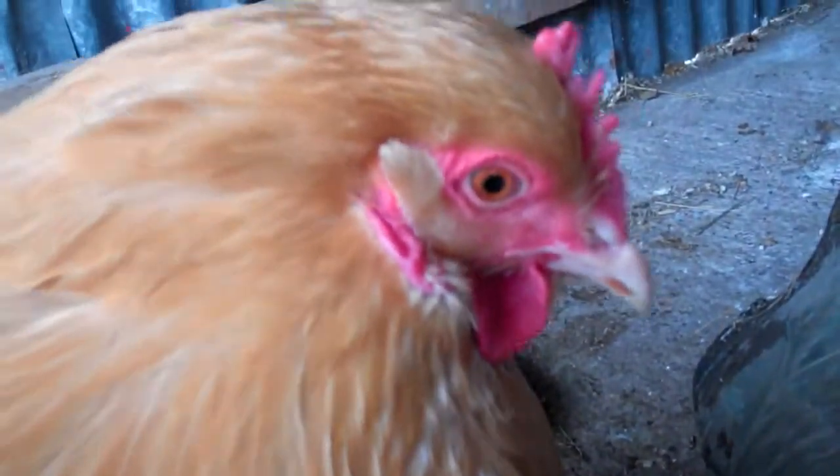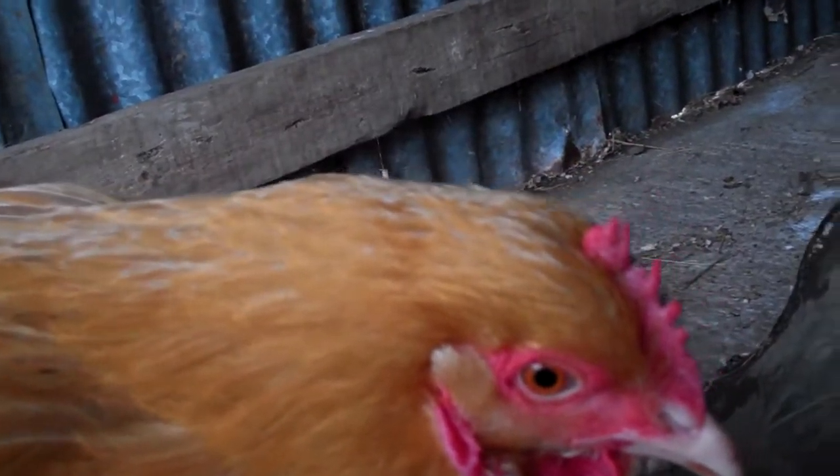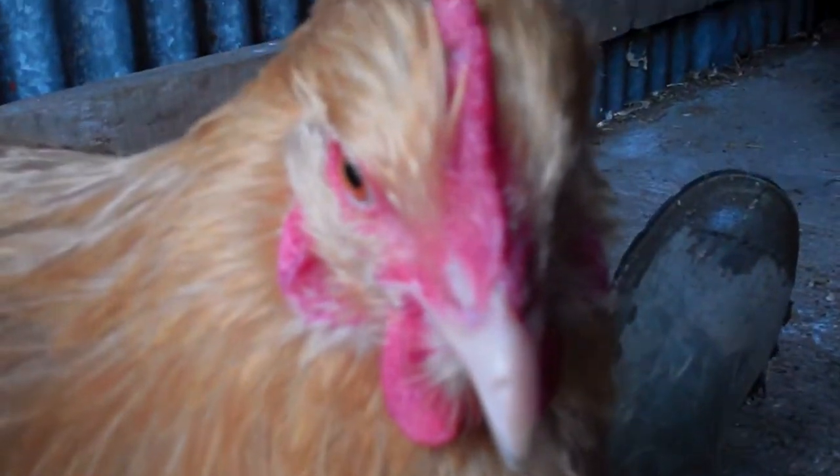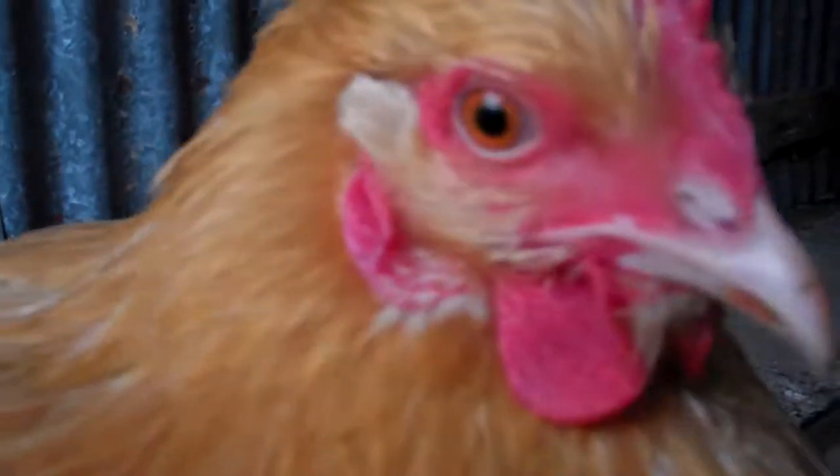Buffy's quite good but it's only got three weeks till the show, so there's just long enough. We're also taking Scarlet, but we're pretty sure that Scarlet's a hybrid, so Buffy's the only proper pure breed. You can just see her comb — she's missing that one there, and I know exactly who to blame: the cockerel. She suddenly got in with the cockerel and he's ripped off her comb spine and some of her feathers on the back of her neck, so he's going to cop it one day.